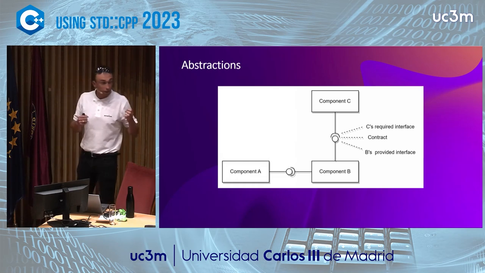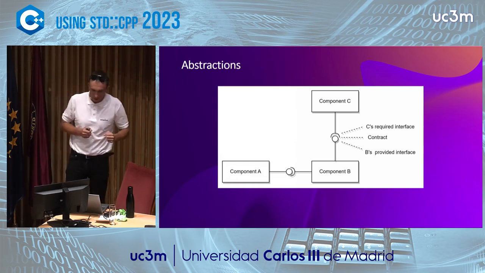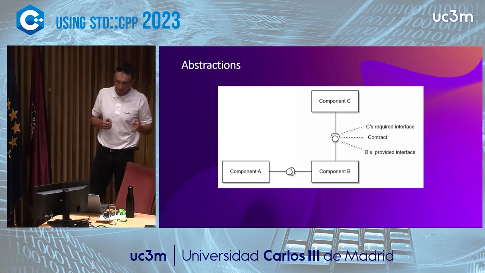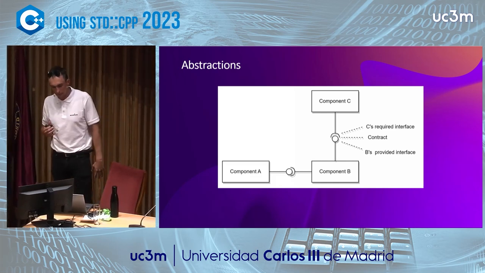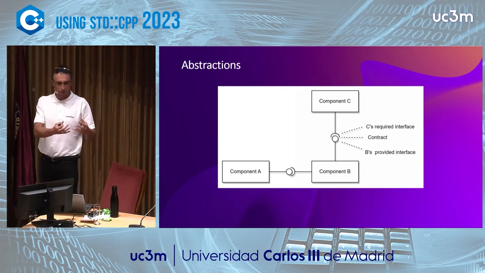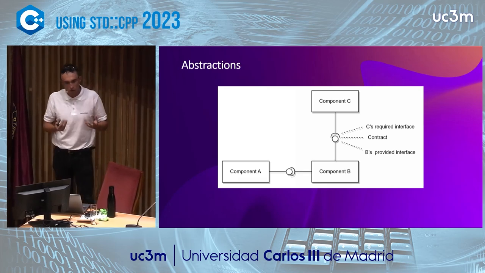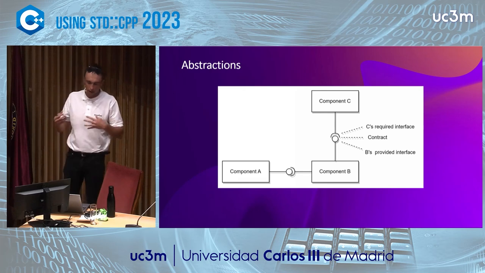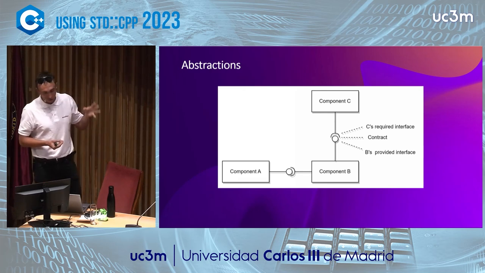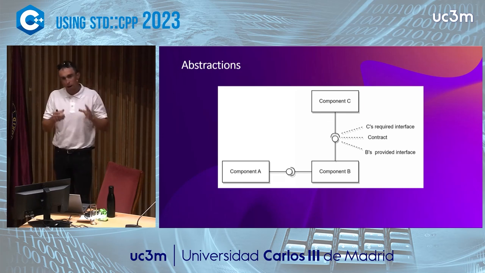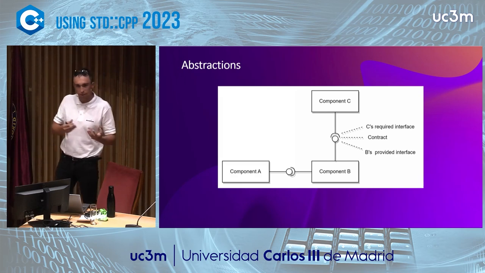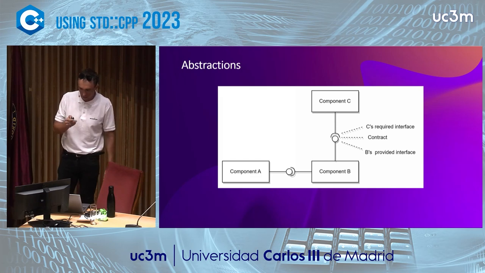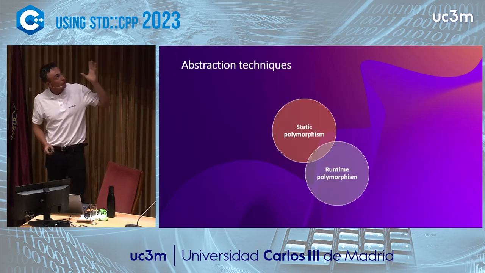My favorite way to evaluate code design quality is to take a particular component — a class, a group of classes, or a source file — and try to use it without the rest of the project. Checking how hard it is to provide dependencies shows if components are loosely coupled. This is also how I often start working with a legacy code base — writing a prototype helps me identify responsibilities and connections between different parts of the software.